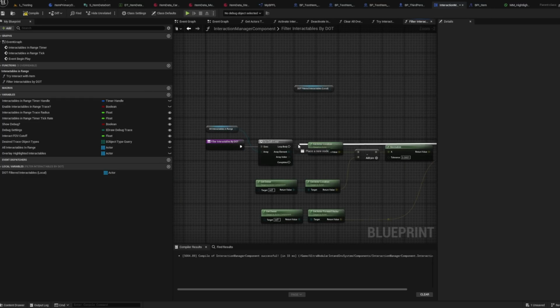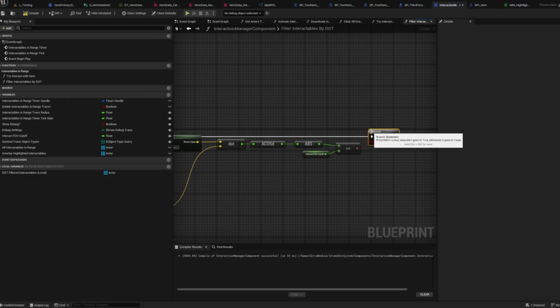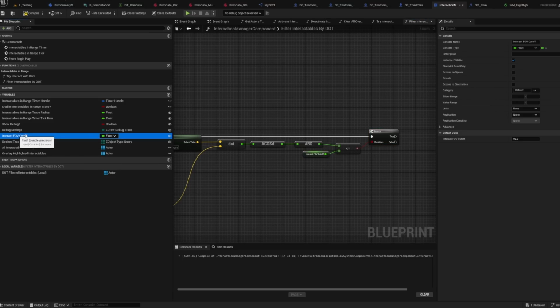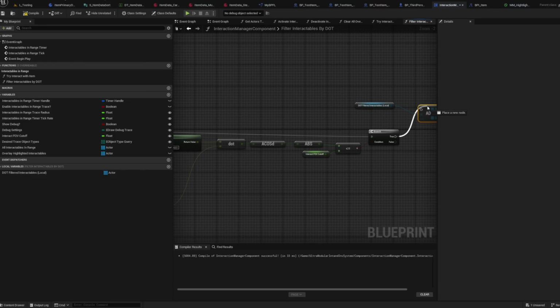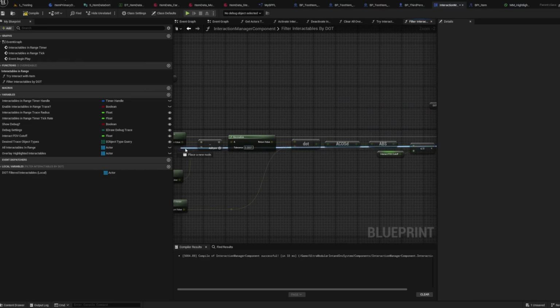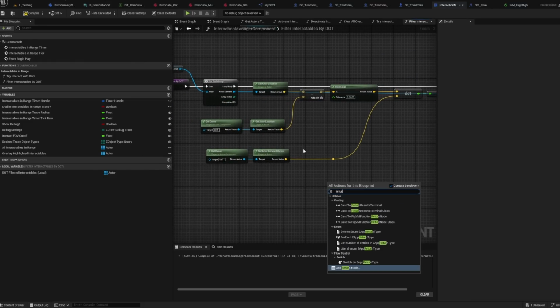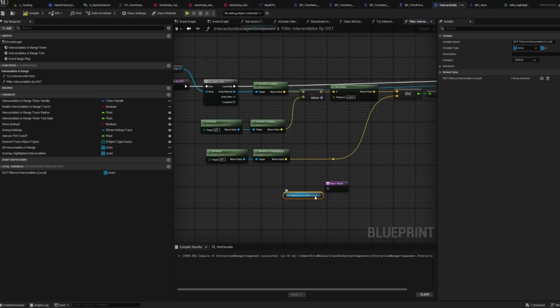And if it is, then we can say, okay, this item is more in front of us than behind us. And I say it's more in front of us than behind us simply because this is 90 degrees. If this was 45 degrees, it would just mean that the item is inside 45 degrees from the point of view of the player, so it is not outside of a 45-degree angle. And if that is the case, we're going to add it to this array. And then at the end of all this, after we've looped through all that, we're just going to return this array.